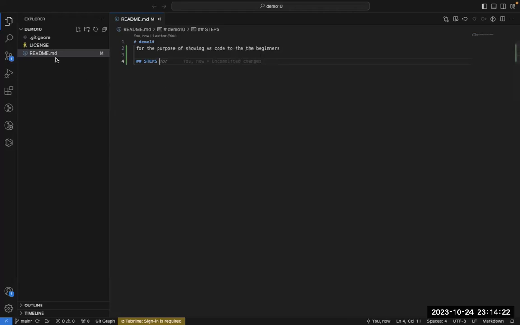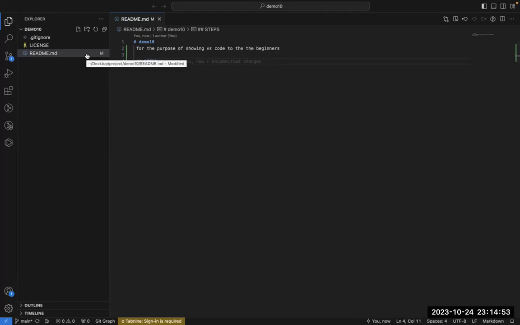And earlier, after this readme.md file, there was nothing there, but now an M has appeared. Can you see this M? Yes. After readme.md, earlier this M was not there.